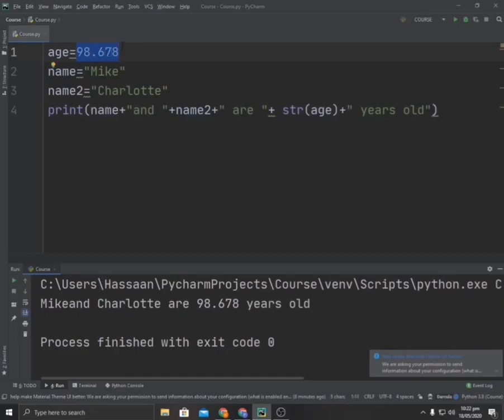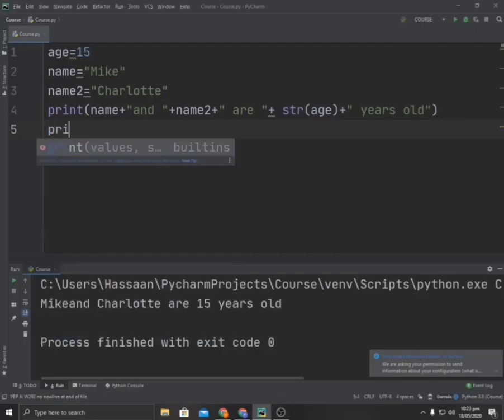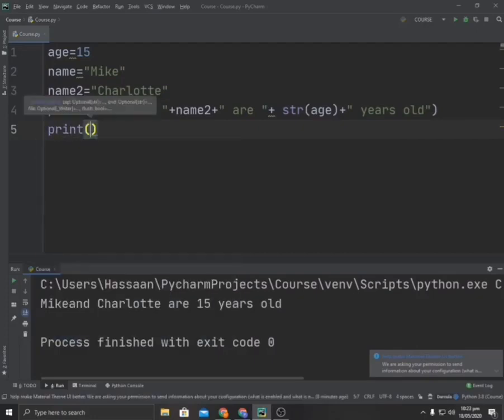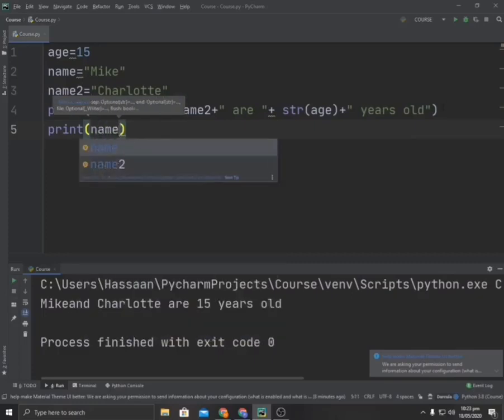But I have noticed that Mike and Charlotte are too old. Let's make them young. So Mike and Charlotte are 15 years old. What I will do here is I will set another print statement.